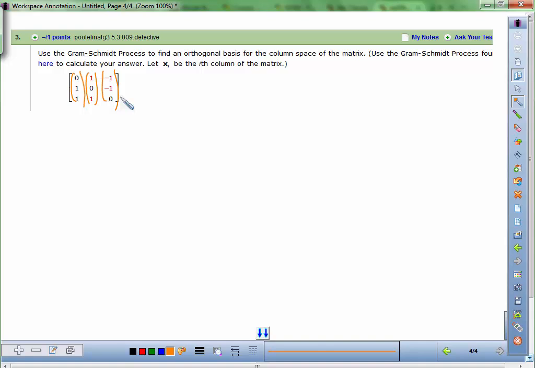All right. Use the Gram-Schmidt process to find orthogonal basis vectors for the column space of the matrix. So what we want to do is treat the columns as the vectors that we're trying to orthogonalize. Just by inspection, if you dot the first 2, they're not orthogonal. So you probably will go through this process. We'll call this X, the X column matrix. Okay, so x1 equals 0, 1, 1.